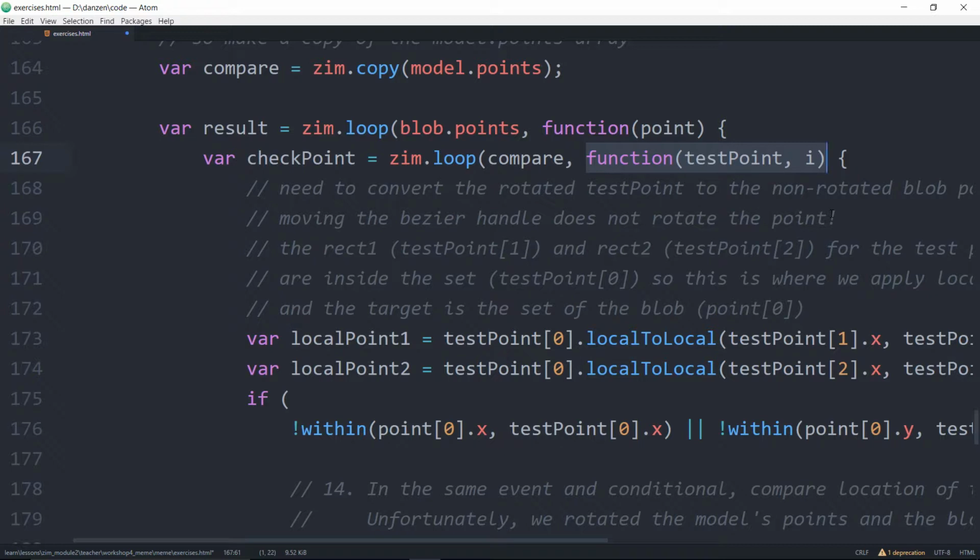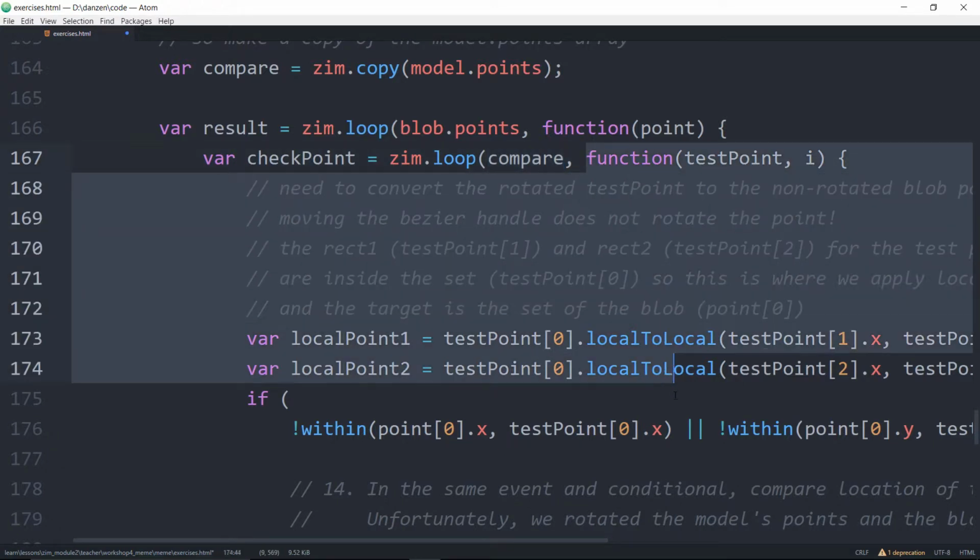Okay, a simple return with a ZIM loop exits the function, and it goes to the next thing in the loop. So in other words, a simple return in a ZIM loop is like a continue in a for loop. ZIM loop doesn't have a continue. A continue is only allowed to be used in for loops, or maybe while loops, like proper JavaScript loops.